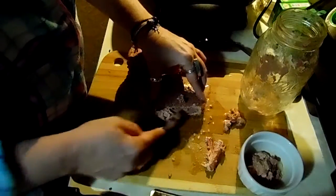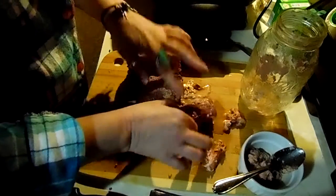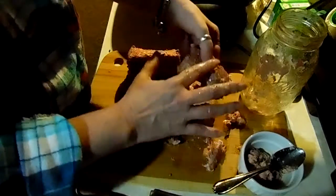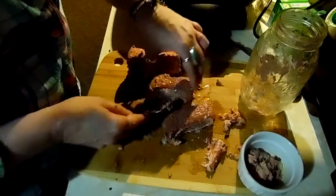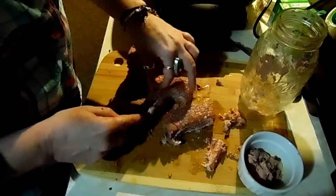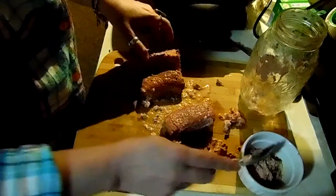Don't have to worry about it cooking all day like you do, you know, if you make your St. Patrick's Day meals. I made a mess of myself, and I used the little spice packet. I only used part of it, a little bit in each jar from that spice packet you get, and I saved those when I'm making the corned beef hash. I just wash them in soapy water and save them for when I'm canning corned beef.